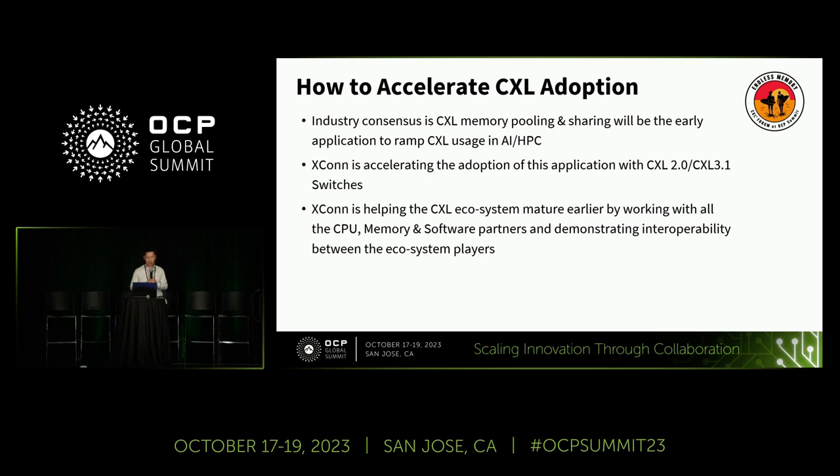How do we accelerate CXL adoption? XCON is a pioneer in this industry. We started working with leading CSP providers and memory vendors about two years ago and collected their input to shape our first revision of the CXL switch. We are also working with memory vendors, retimer vendors, and software vendors to move this ecosystem forward. Some of our pioneer customers have already started shipping near production-ready systems to their own customers.